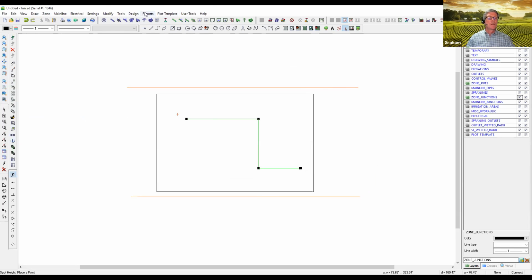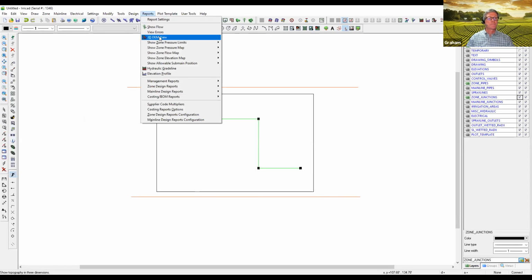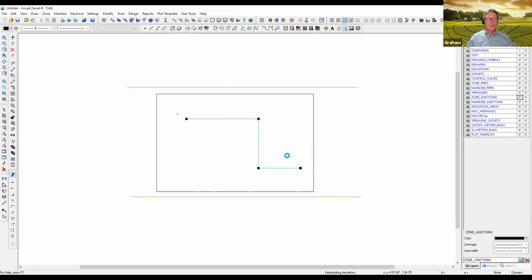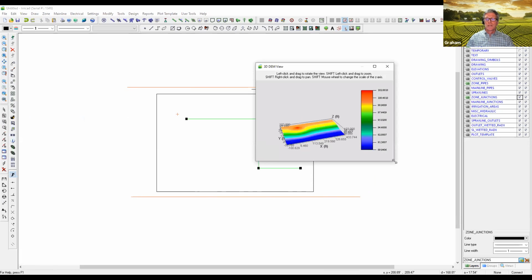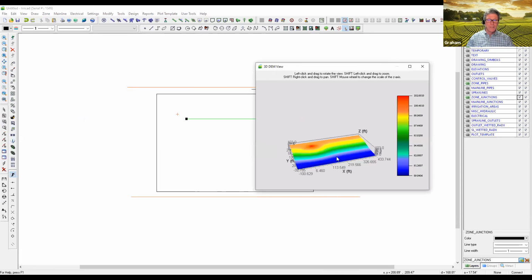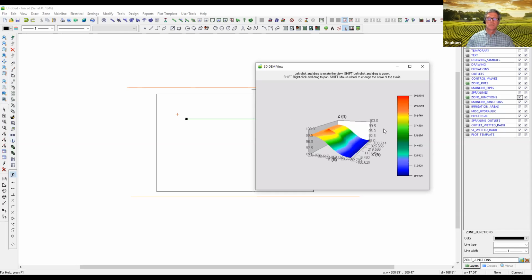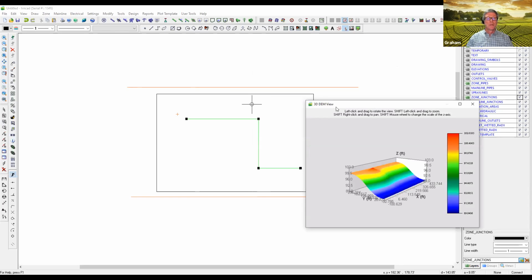And we will produce our elevation model again. And we have a slightly different elevation model. I'll hold the Shift key down with the scroll wheel just to exaggerate it, and we can see that things look in order. There's one other parameter in the settings that we can adjust.